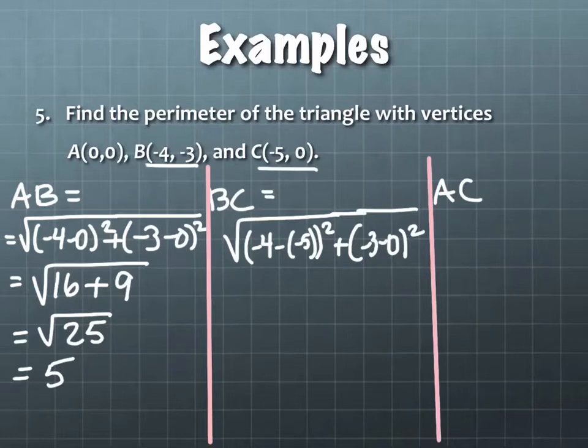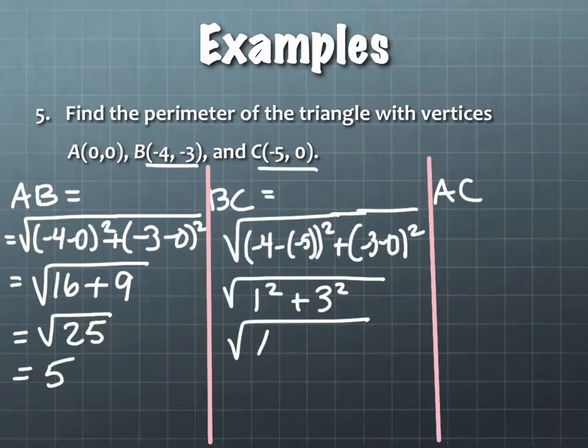All right, so what is the difference between negative 5 and negative 4? What does that first value actually equal before I square it? How far apart on the number line are negative 5 and negative 4? They're 1 apart, right? If you think about it from a number line perspective, I think that's probably the easiest perspective on that one. Or you're welcome to do the subtraction for it. And the other one is actually 3 squared. So what is 1 squared? 1, and 3 squared is 9. So this is square root of 10, which is not a perfect square.